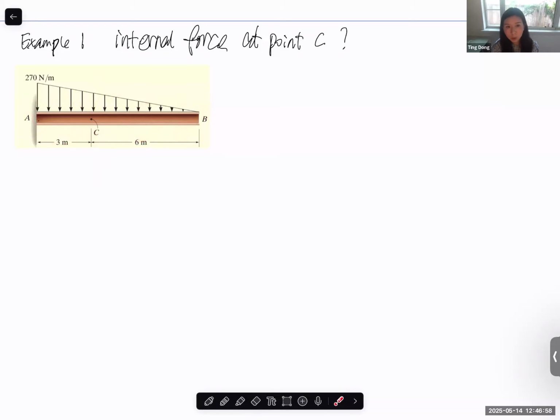The other method is that, as I said, we can also choose the right side. In this way, we do not need to calculate the reaction force at point A because now it's all about the CB section. So for this CB section, you have the internal force on this side, of course. You have the distributive force. And you can use free body diagram equilibrium with just one section and it can be done.